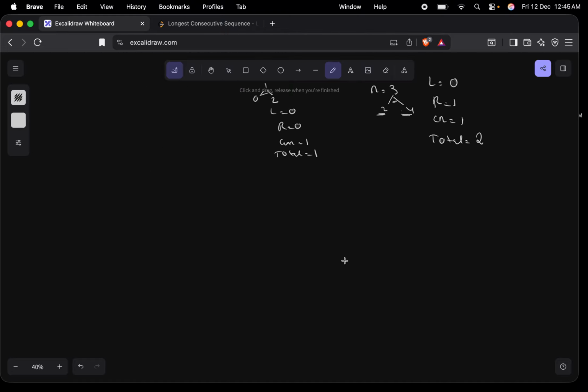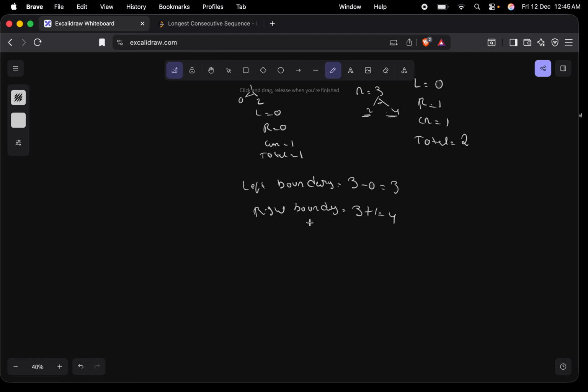Left boundary is 3 minus 0, which is 3, and right boundary is 3 plus 1, which is 4.